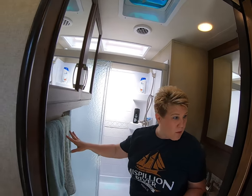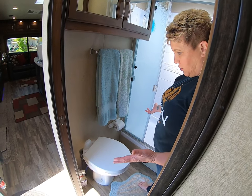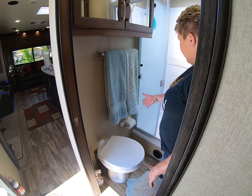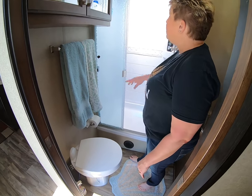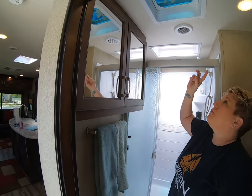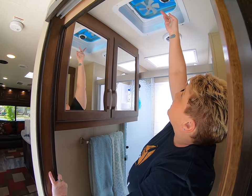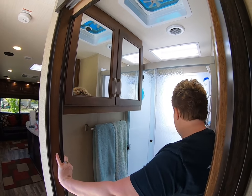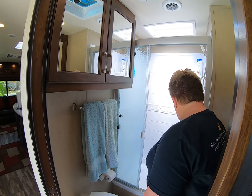It came with these towel bars. We just had to install the toilet paper holder. I guess they want you to ask where you want to put it. I've seen people put it inside the cabinet, but it works there for us. We don't get in and out of the shower on this side. We use this side. Again, no floor register. There's your heat duct, your heat and your AC. This has a power fan, but it's not a Maxxair. It has a switch here, but you have to reach up there to open it, which I can't do, so we have a little step stool. And this just locks back when you're traveling, and we're good to go.